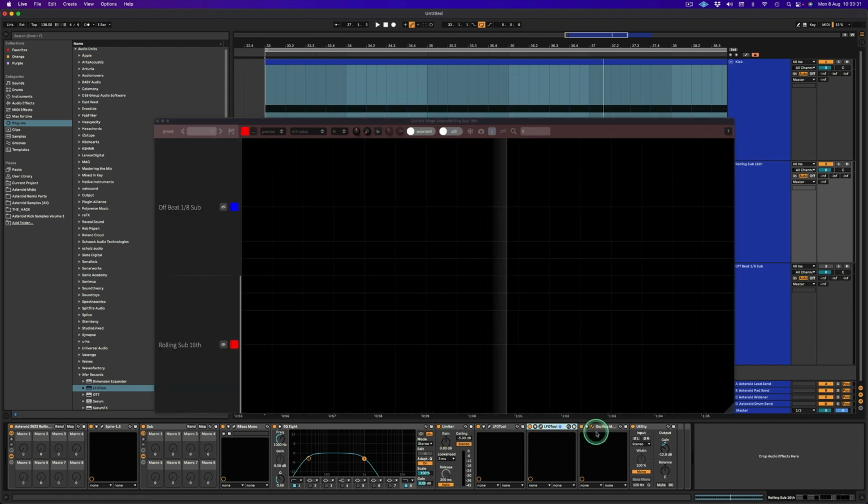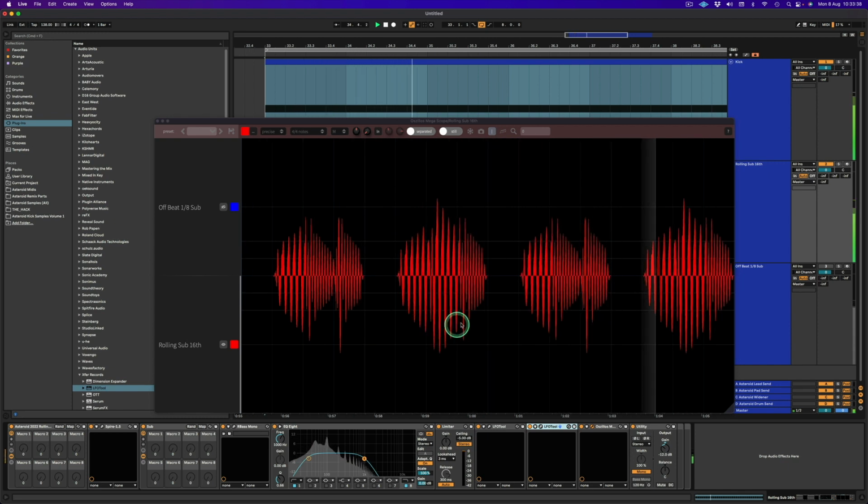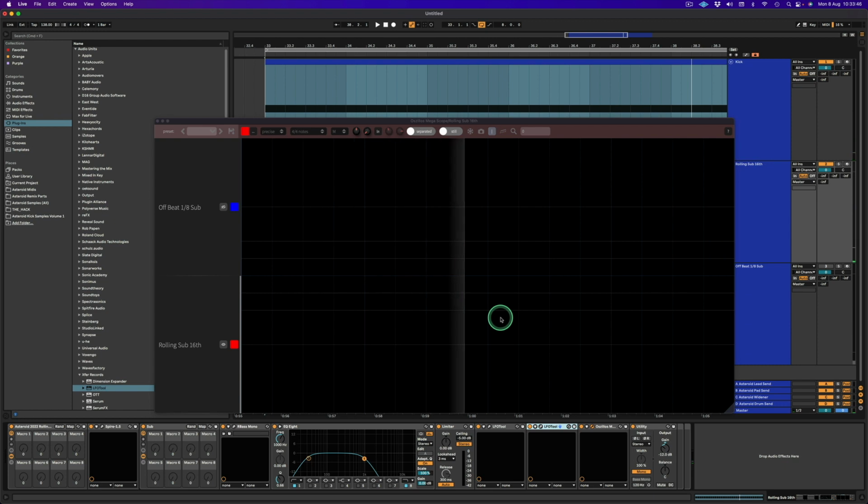And now if you have a look in Megascope, it's much tighter within those 3 16th note regions. No tail bleeding over into the kick at all. Guys, this is super important. I can't tell you how important this is because, I mean, imagine at lower volumes, you can't really hear the kind of kick and sub confliction, but as soon as you have everything mastered at 0 dB, you're definitely going to hear this. If you don't hear it, you're going to feel it, at least in the sub region, yeah?